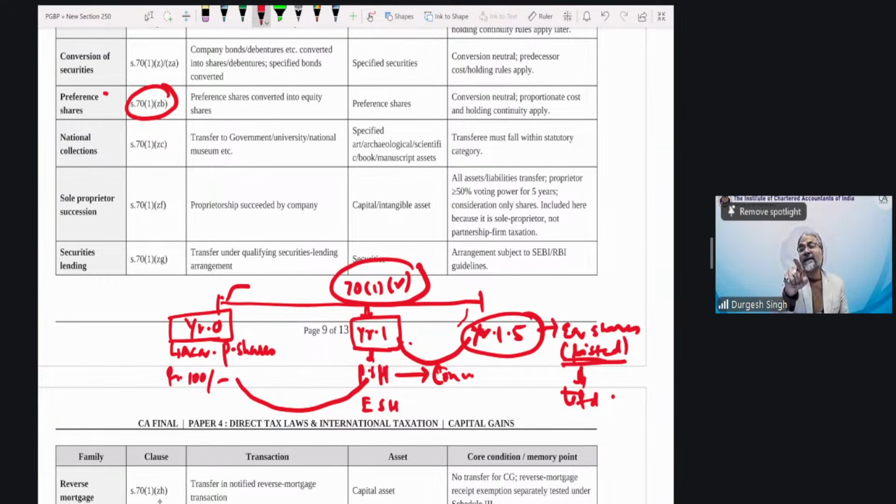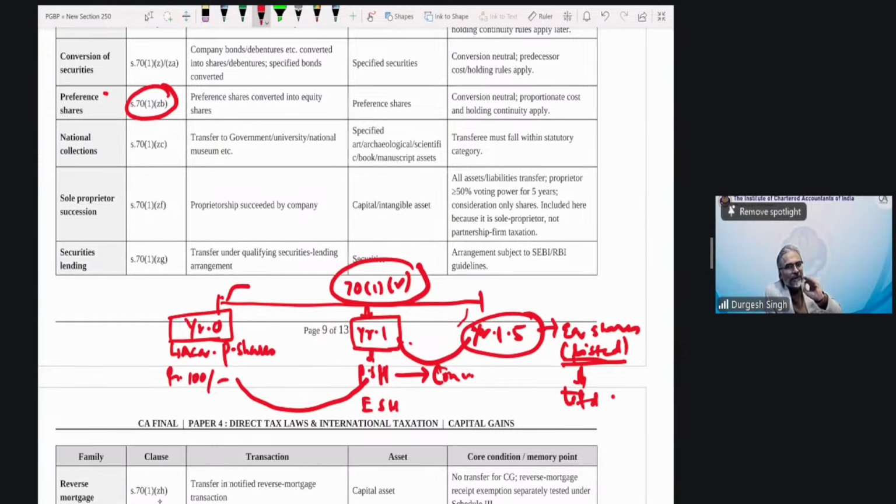But now what you are saying, sir, is it is long term. And the moment you say long term, now, students, please tell me, where does it go? Under section 198. And with 198, the rate becomes 12.5%. And that 12.5%, that too in excess of 1 lakh 25,000. See the difference? You miss this concept, students, you will end up having a completely wrong answer. Do you all appreciate this particular point, students?